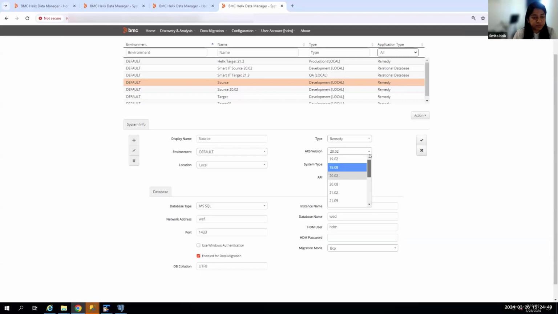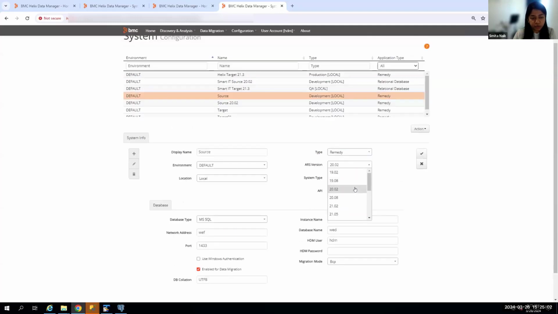Now, if there is a specific version you do not find available here, then try to find the next closest available one. You can see we have versions from 7.x, 9.1, to our latest 21.3 as well. So this step does matter and is important when you create and move forward to the next steps.